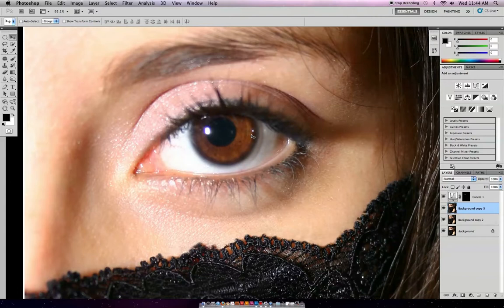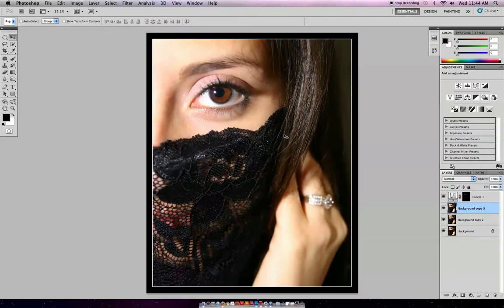And now I'm actually going to go ahead and turn this image black and white before I add the contrast of the hair, the lace, and the lashes. That's where we still need to add those beautiful lashes that I was speaking of. Okay.